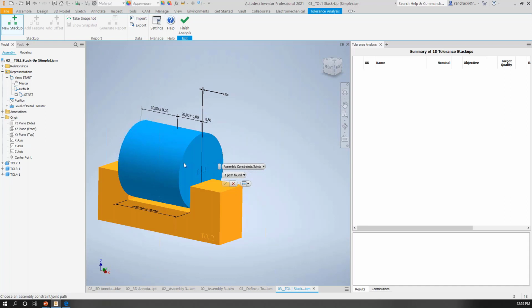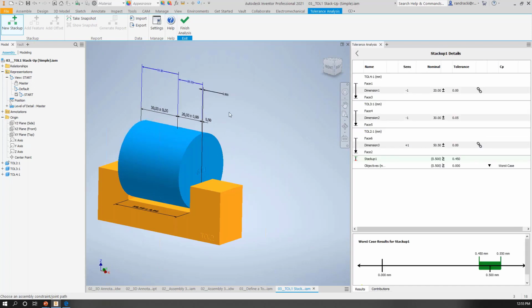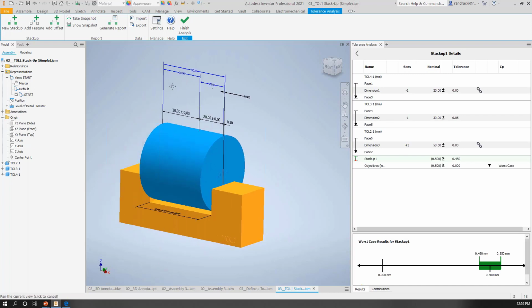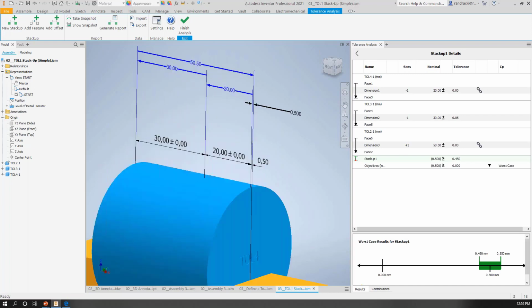So along one direction, the x-axis, I can select a path, and the path was found based on how this model was assembled. The tolerance analysis software looks for mate constraints. So now the system found those constraints and dropped in the other dimensions.